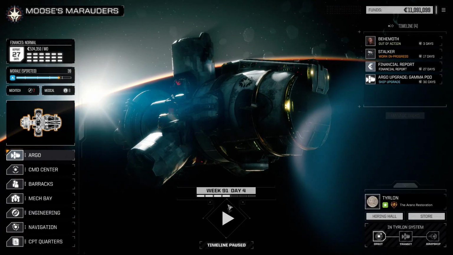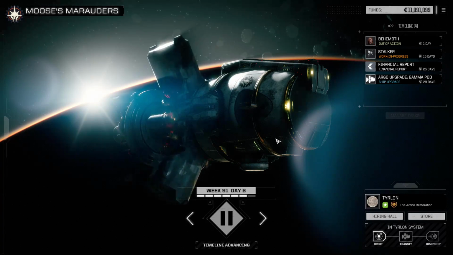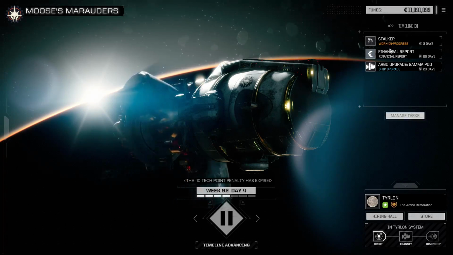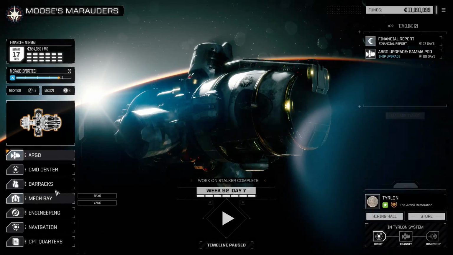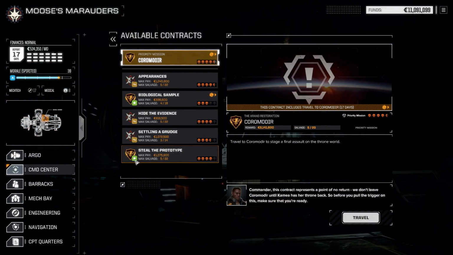I mean, it's only going to be a few more missions and we're done the game, which would be pretty cool. But unfortunately, since we loaned those tech supports, it took an extra few days to get the Stalker ready, but 3, 2, 1, and complete. All right, we are ready to go. Let us jump into contracts and choose one for this episode.